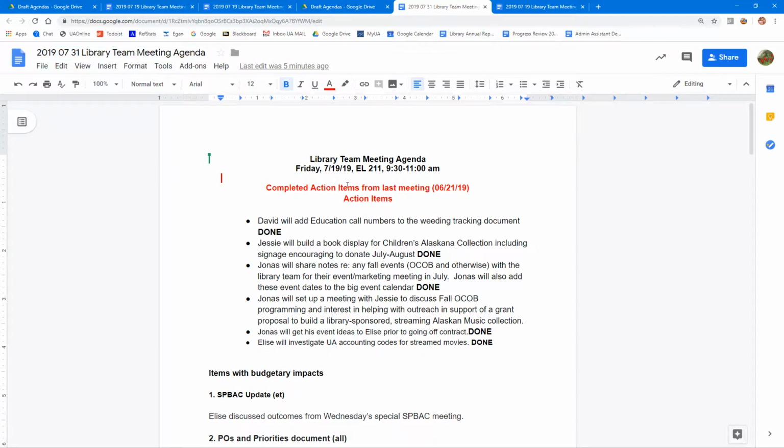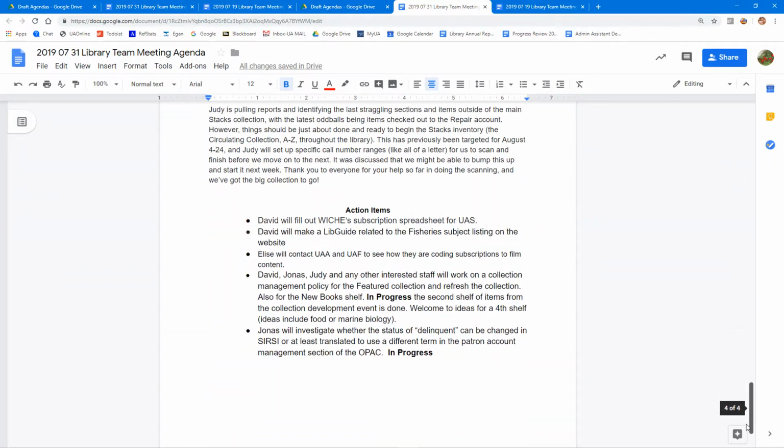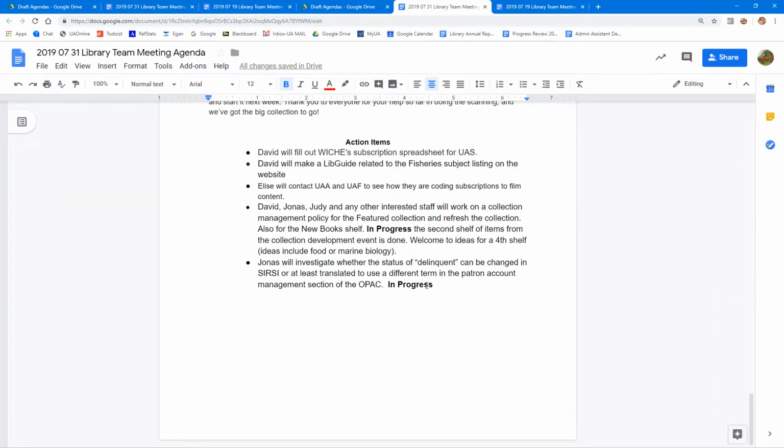And then I'm going to come down here and I'm going to make this July 31st. And then this is going to be July 19th because this is where we're going to put our new action items from the bottom of what we just did. And so now I'm going to go and grab our active action items that just came out of this meeting that we were just in.